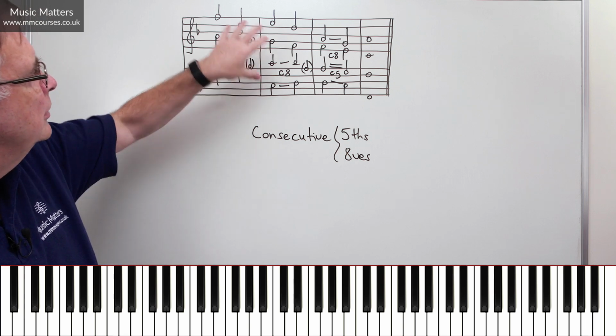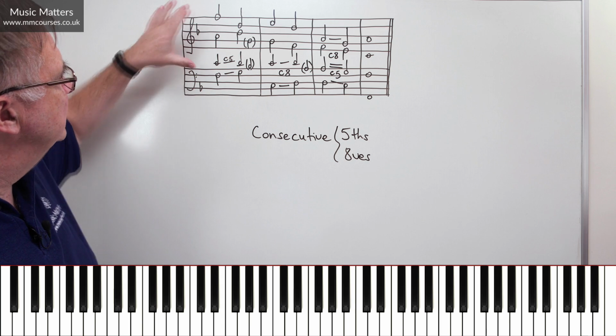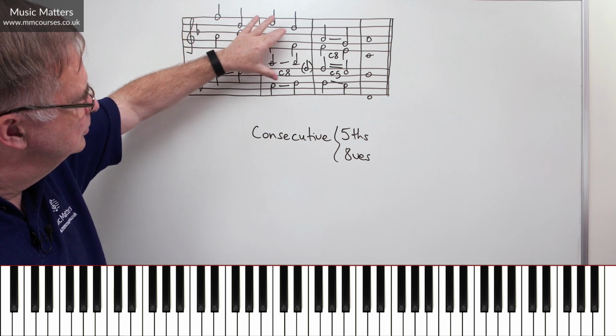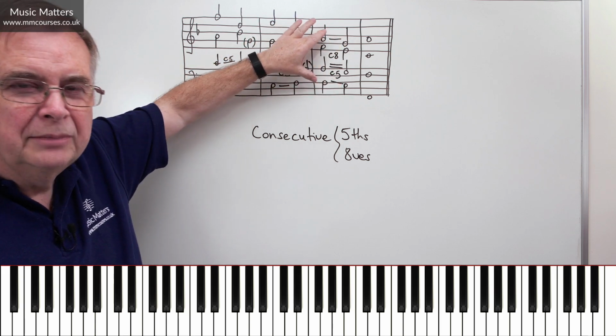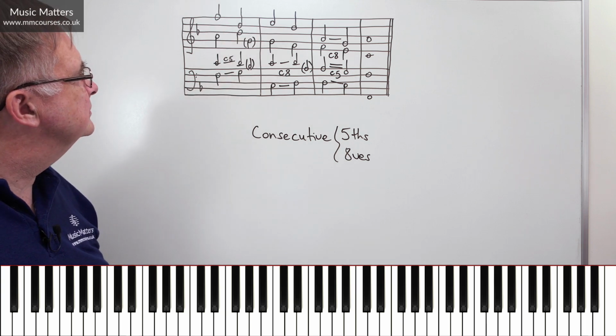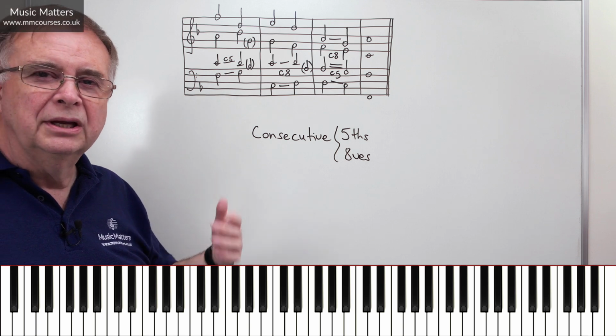So here, even though we've got consecutives that I've purposely imposed, actually the top and the bottom are going quite nicely in contramotion in the first two bars or first two measures. As soon as I get here, top and the bottom, same direction by the same distance, we're into a pile of trouble with consecutives. But as I say, don't be over troubled with it when you're writing, but come back and check.